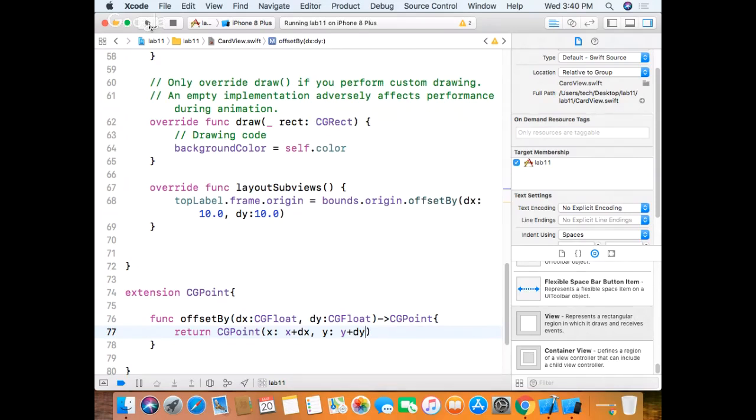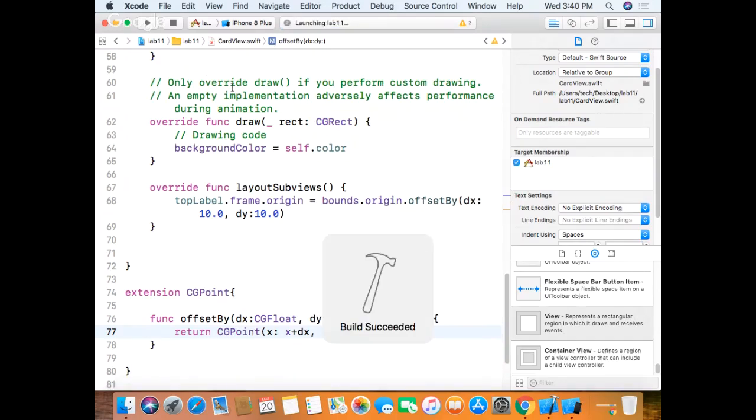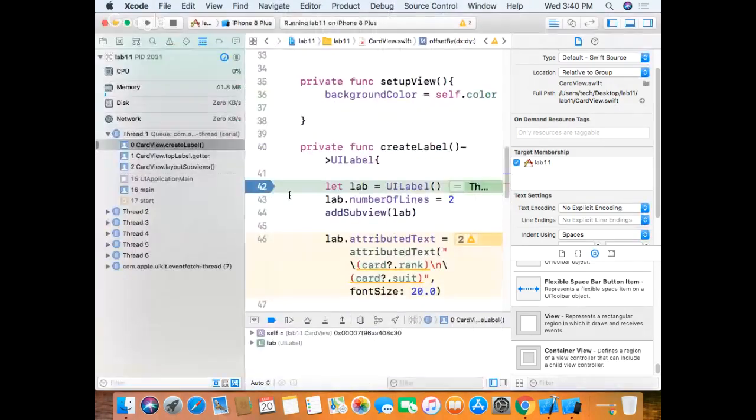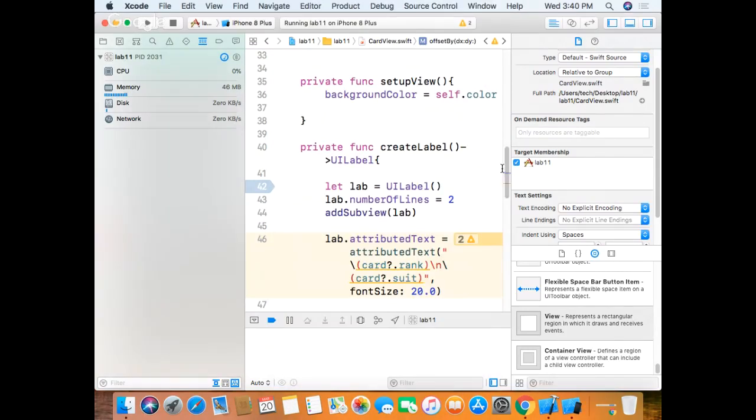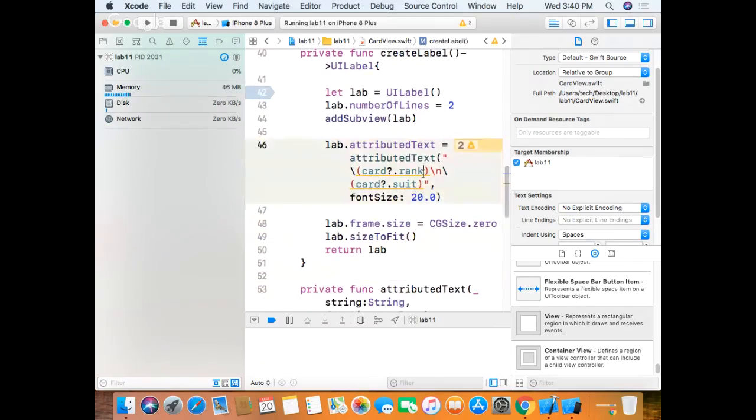What this should do, this should really trigger everything else. Right? I'm here. Ugly, optional 1, optional x. Let's unwrap it to have a proper thing, right?